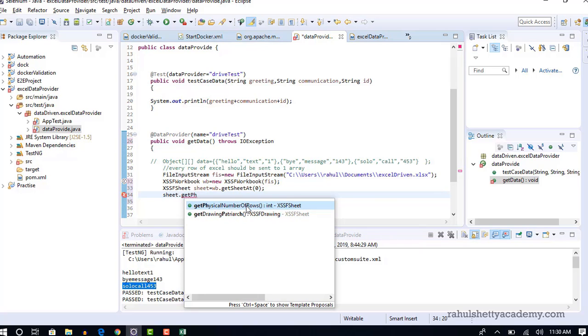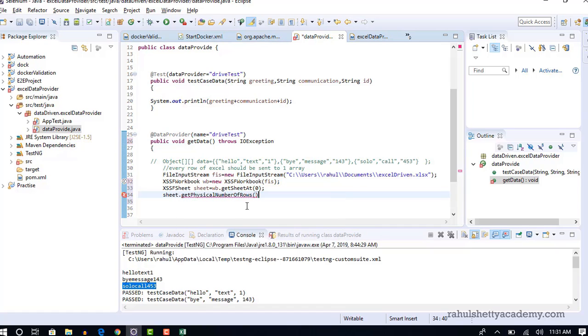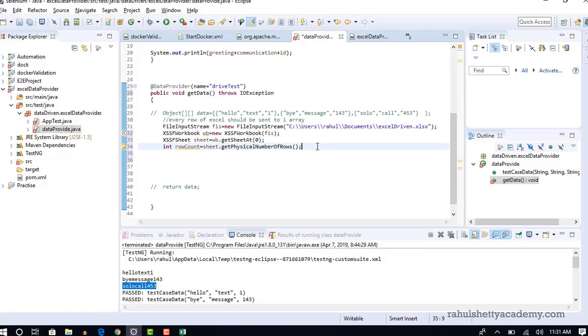When I say physical, it means whatever rows you can physically see on the screen. The row count is an integer, so you will get it here: row count equals 4 rows. Just follow the lecture, you will understand why I am doing all this. By the end of this lecture, let's try to wrap up each row as one array. That's our main goal. If we do that, the data provider can take this array and give it back to our test. Right.